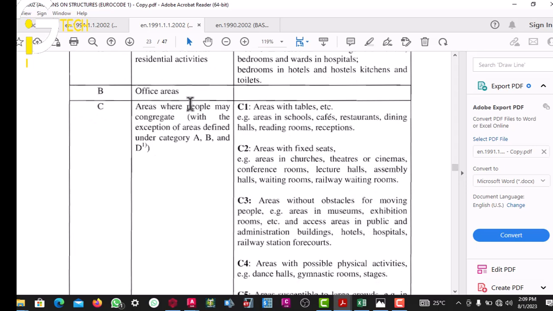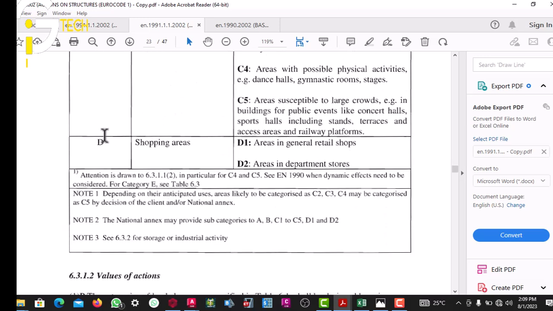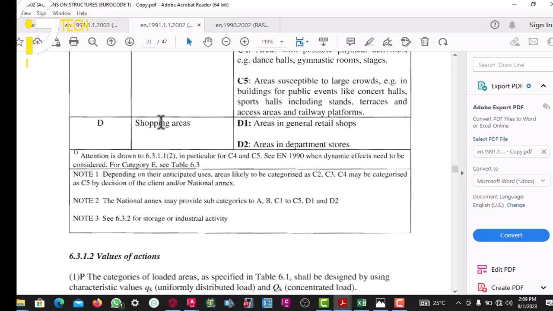Category C, area where people may congregate, with the exception of area defined under category A, B, and D. Category D has to do with shopping area. Now we have D1 and D2. D1 has to do with area in general retail shop. Then D2 has to do with area in department shop.